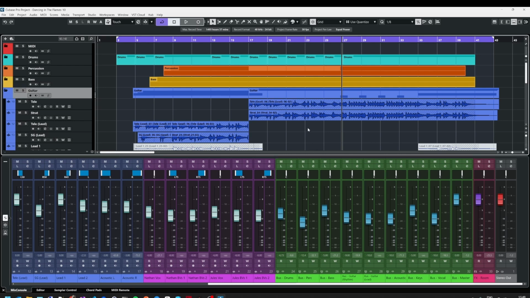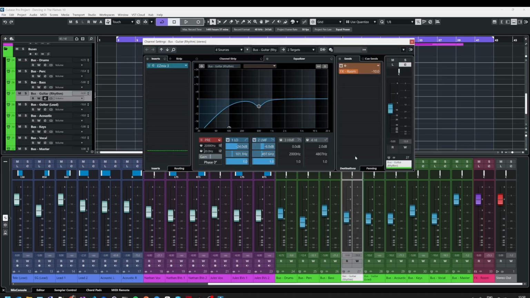So the rhythm guitar, for example, you might have a number of different tracks that are layering up to make the overall sound. And obviously all of those go through the one bus. And the other really important thing about creating the buses is that you can apply an overall effect to all of the tracks going into that bus. And again, that's really important to make the whole thing cohesive.